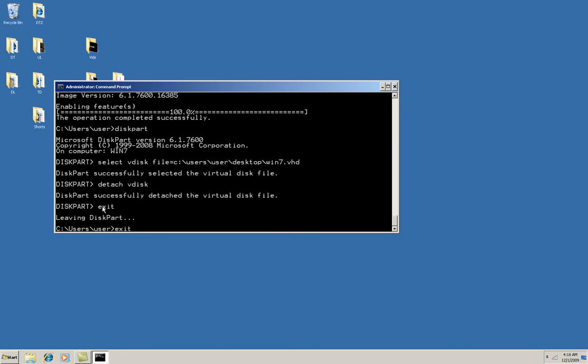Now you notice that I had to do a two-step process to enable a game. And of course I might need to do more than one task. I might need to enable or disable several features or work with a driver, things like that. So Microsoft has a feature called an answer file that you can use, like a batch file, to automate this kind of servicing. I'm not going to be able to cover that in this 7-minute format, but you can get more information about it on MSDN. It's called an answer file. In the meantime, you see that you can easily work with a virtual hard disk offline in less than 7 minutes.